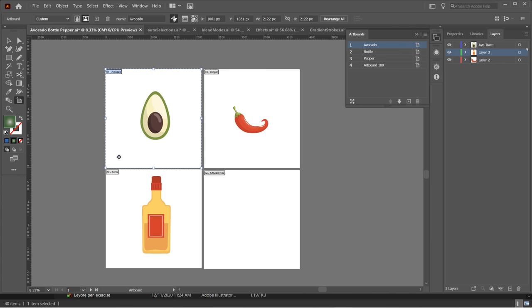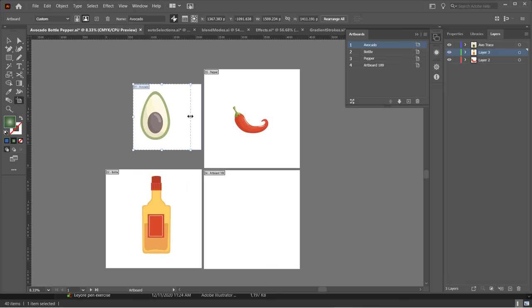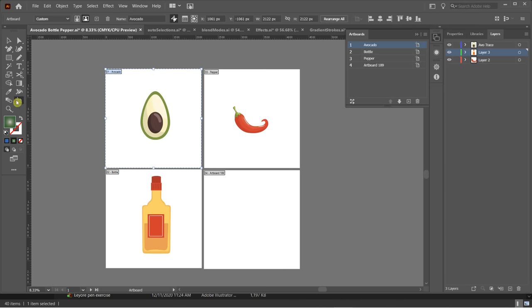Of course, I'm going to change the name of this, but I want you to notice that as a result of being in the Artboard tool, I can do a number of different things to the artboard. I can manipulate the size of it. This little transform bounding box now appears, and I can cinch that in, because maybe I don't need it to be so big, just printing out more than it needs to. I can manipulate it however I like. Let's undo that, but just know how easy that is, and again, it's very important that I'm working with the Artboard tool to be able to do that.